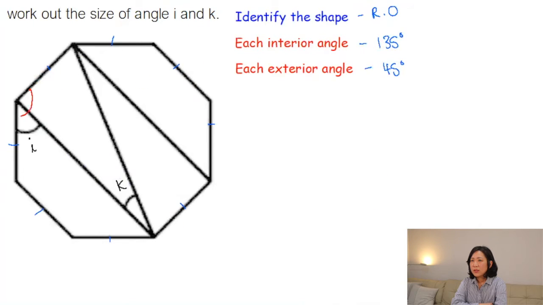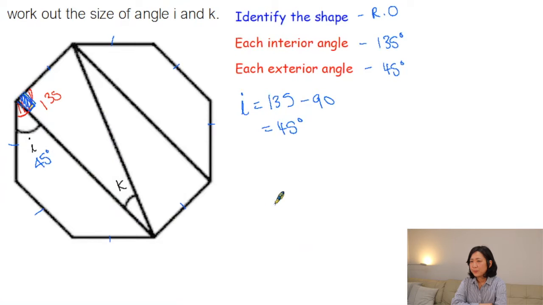Then can you notice that one of the interior angles is 135 and inside the octagon I can see the rectangle, right? So can you see the rectangle, then the right angle as well? So now since we've got a rectangle inside the octagon, one of the angles will be the right angle. Then we can find I quickly. How? Because I is 135, take away the right angle. It gives you angle I, right? That is 45 degrees. So we found that I is 45 degrees.